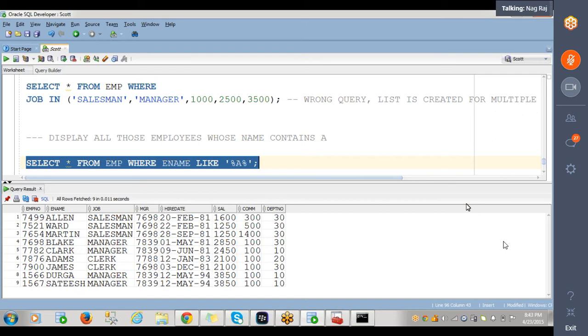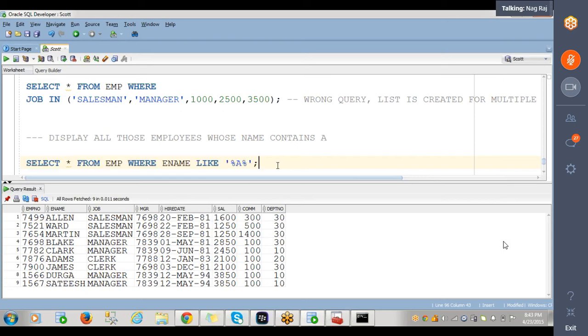Why did Adams not come only for the second or first position? Because I am concentrating on a string which has A within it. I did not put any condition that I do not want an employee who has A in the second place, or that A is repeated twice. I did not put any condition. I want a string which has A within it. Okay? All right.